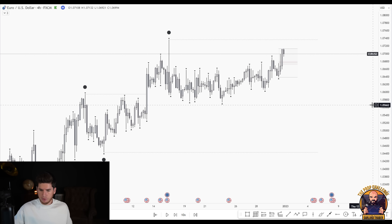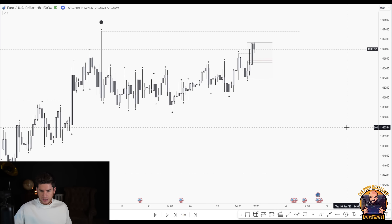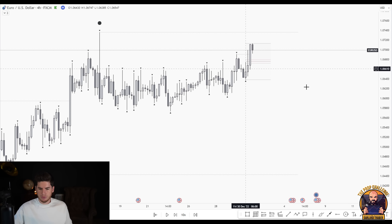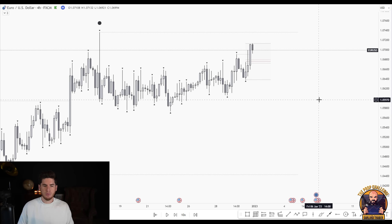Now we have our swing range and momentum to the upside, which helps determine what counter-play moves are higher, medium, or lower probability — and that can affect your strike rate. The next step is to pick the most recent interaction point, which was the previous range high. It would have been the previous range low if we had pushed lower, but we didn't. Based on how the candles close at this interaction point, we determine directional bias. An initial wick with no follow through is a reversal signal — this is still December.